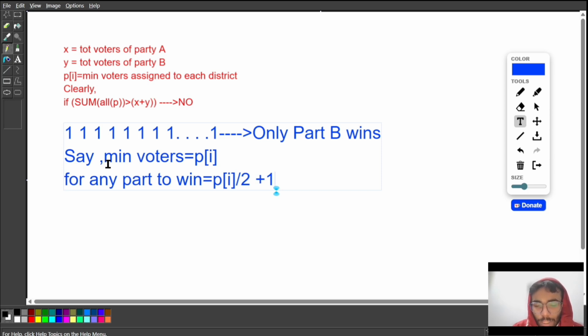So that's what I'm taking, that if any party will win, then P of I by 2 plus 1 will be the possible case. Basically, if you have to win over a district, this is the amount of voters you need in your party over the district.